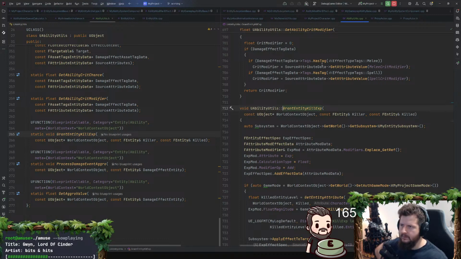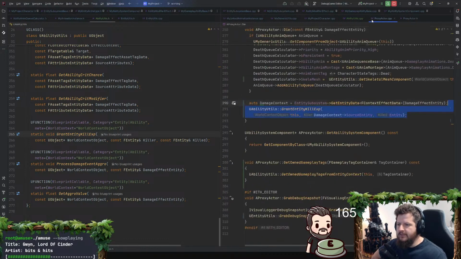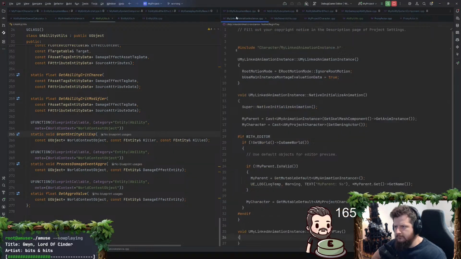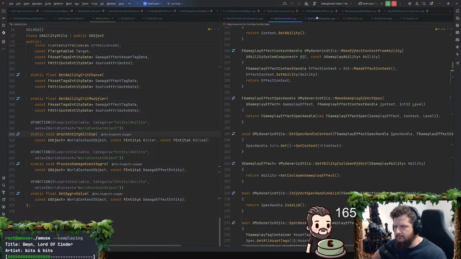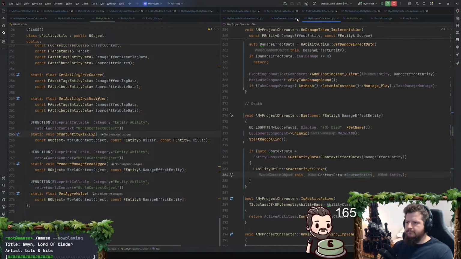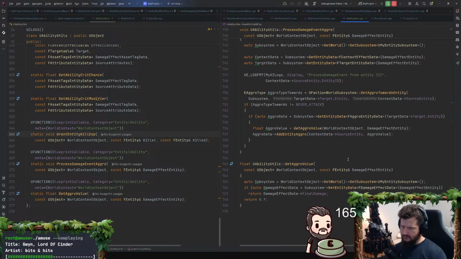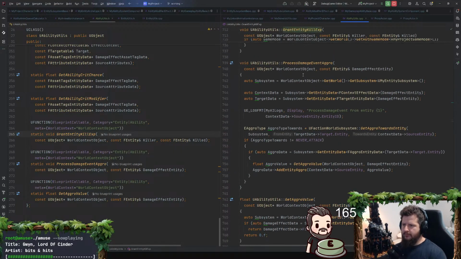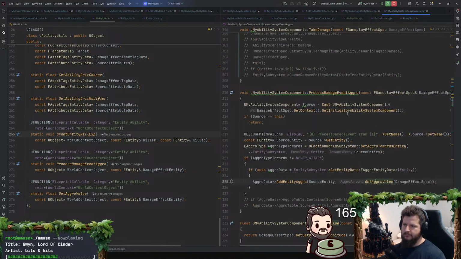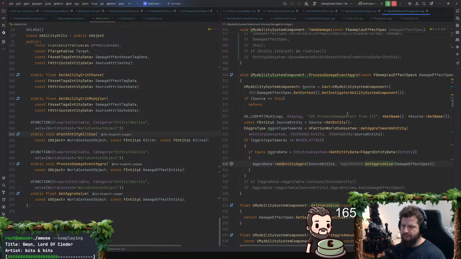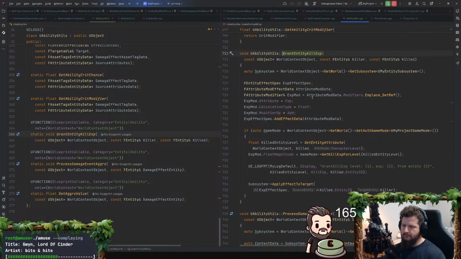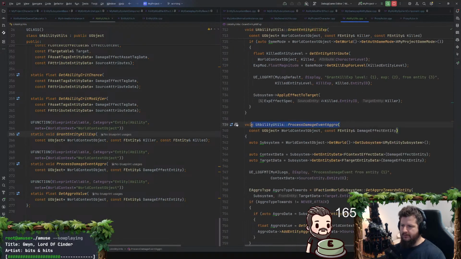Okay. What was I doing before I got sidetracked by that? Aggro. I was doing aggro. That's right. Get aggro value. Process damage event aggro. Are we all done here with writing this? I need to go pop this into somewhere. Process damage event aggro.